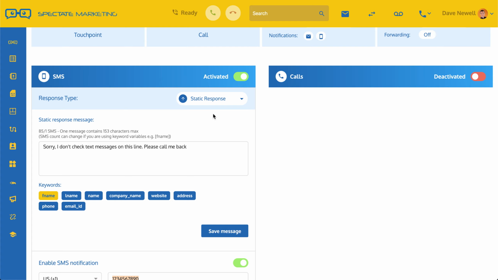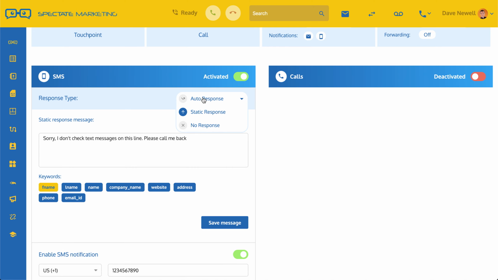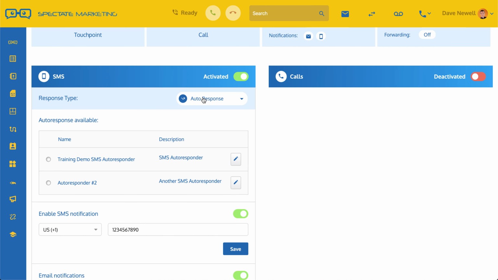What you're probably using the software for, however, is the third option, which is the auto response. These are great. So if I choose that, right now you are probably not seeing any of this because you're approaching this for the first time. I went ahead and created two quick auto responders just so that I would have something that would populate in this field that I could show you. But auto responders are great. They're ways of detecting keywords in people's text messages and sending an appropriate response back that matches that.